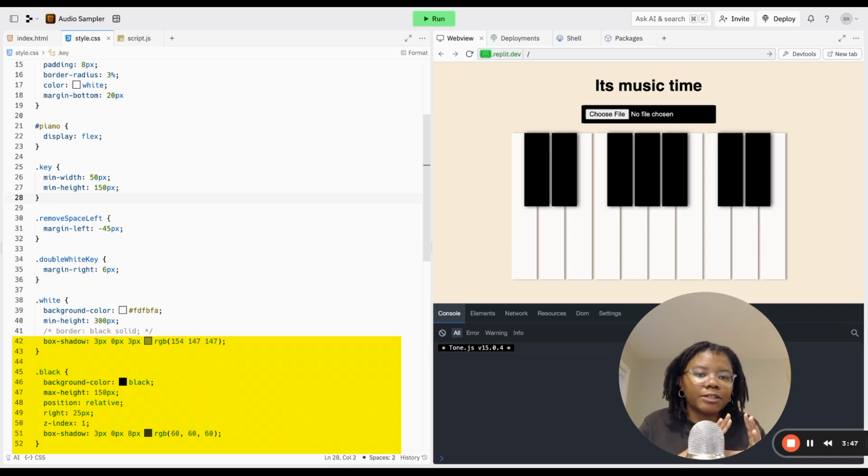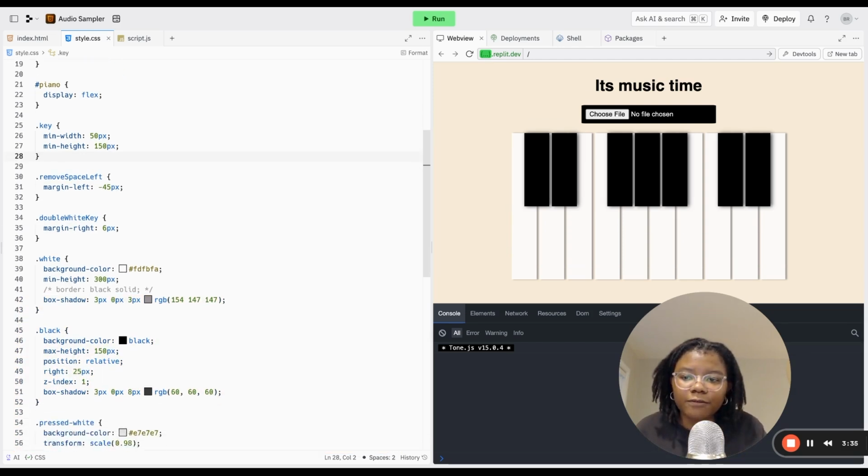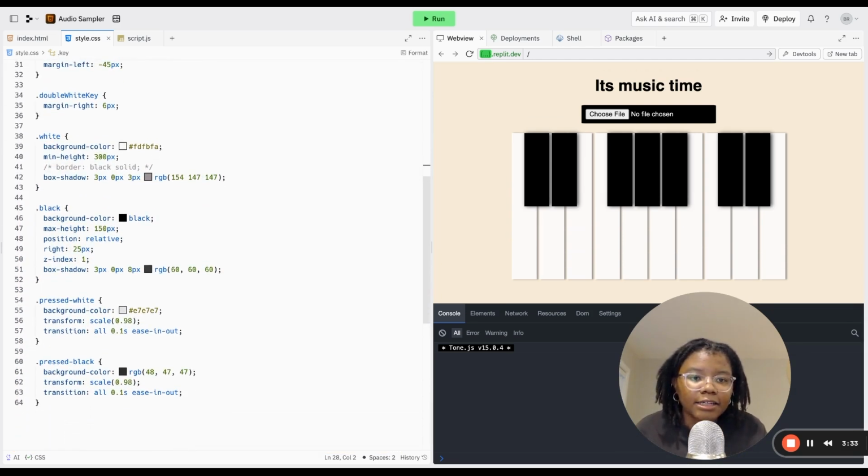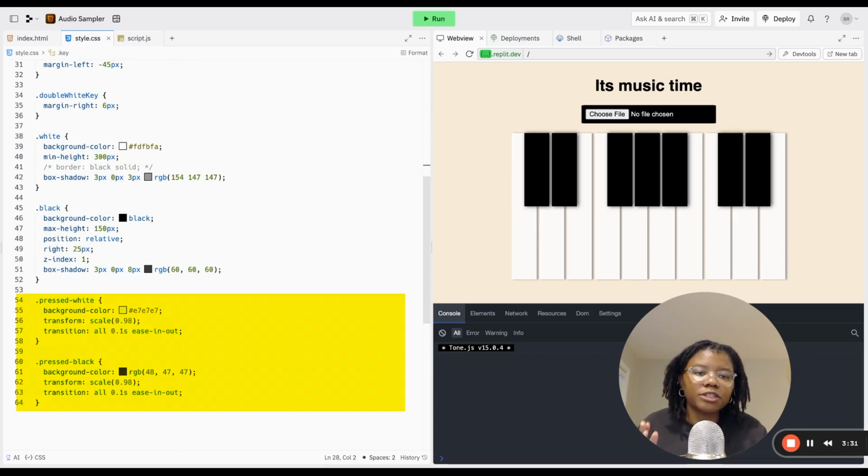And this made sure that it didn't affect the other elements on the page, basically the white keys, which is exactly what I needed. I just wanted the white keys to stay where they were and just have the black keys on top. And to finish it off, I had 2 additional styles for when the white keys and black keys are pressed, and these are going to be applied dynamically using JavaScript.